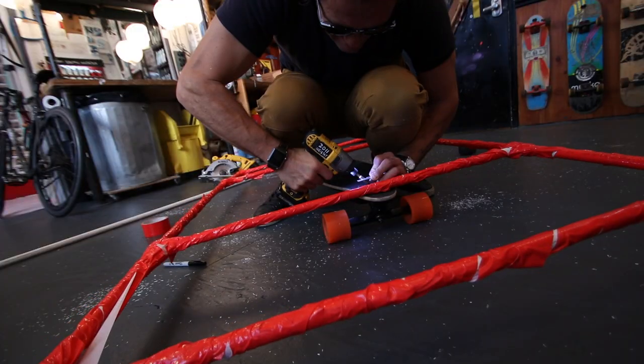I'm thinking this will do it. I'm gonna attach this to the boosted board, test it out. Okay, cool. Now we just need Jesse to show up with the rest of the supplies. He should be here soon.